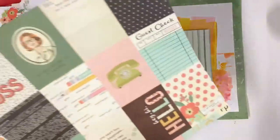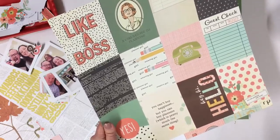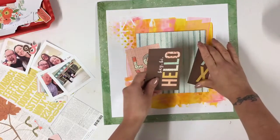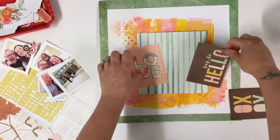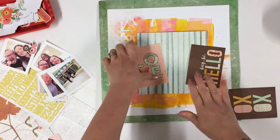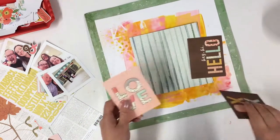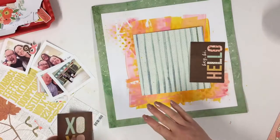I am going to cut down a couple of these cards now. So the cards are cut. At the moment it's between these three. I know I want the 'hello' because it was all about my dad coming over. I think that one may be just blending in a little bit too much, so I may go with this one. Let's put the photos down.